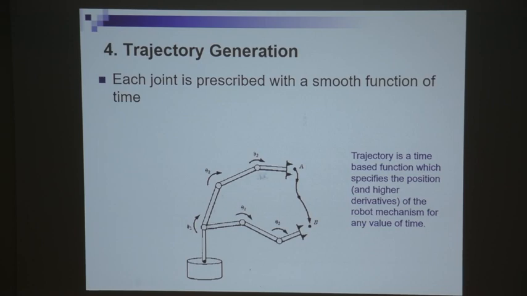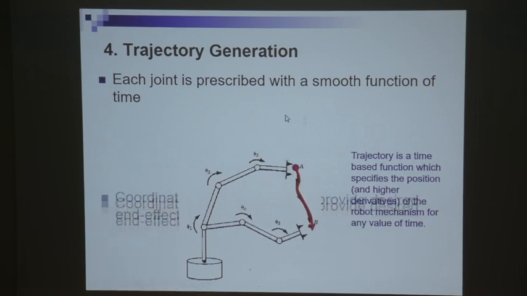So you have a robot manipulator. This is point A. This is point B. You want to move from point A to point B. You need to determine the path. You have to move the joints smoothly so that you can ensure that the A to B motion will follow a smooth path. To do that, you will require interpolations.